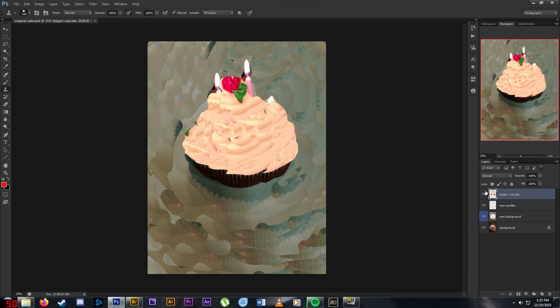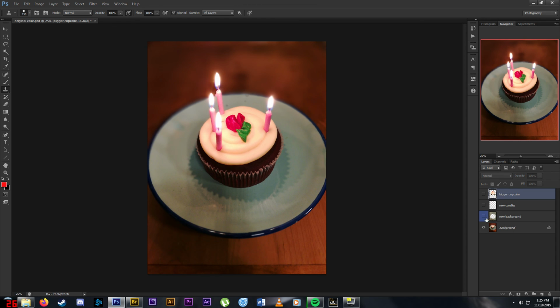So here's what we made by just clone stamping and duplicating some candles from this. I think you guys can definitely do something like this, if not better, right? You saw me do the whole thing, what tools to use and where to get them to use them the quickest. So I'm hoping for good things.